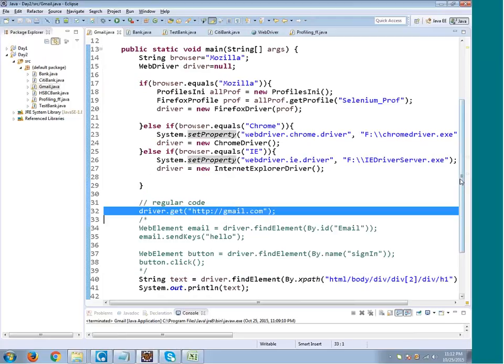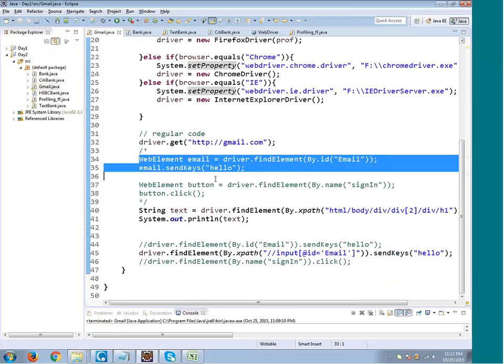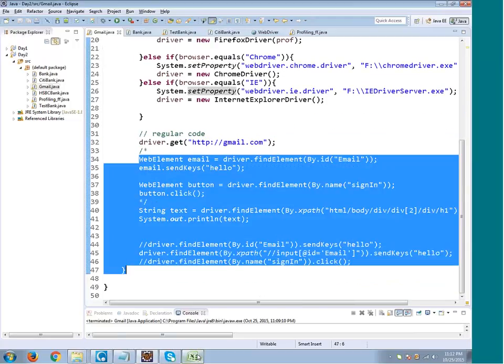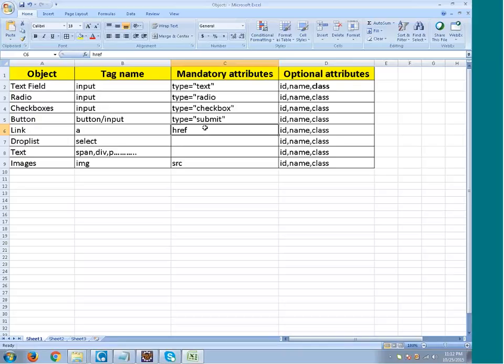And after you read Gmail, I told you how you can identify the objects. We made this matrix, in which we gave object, tag name, mandatory attributes, optional attributes, and a lot of stuff. And I told you that every object can be categorized with this, right? Basically I told you how to identify directly with name and ID.